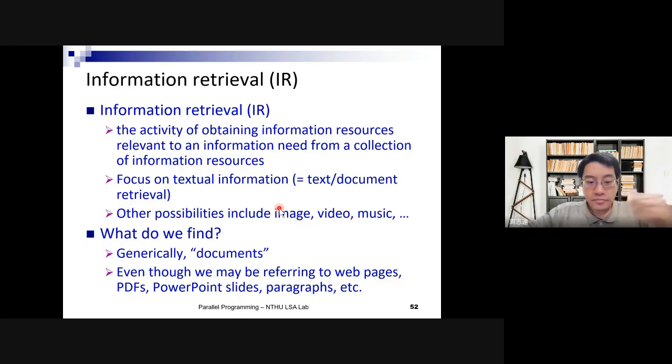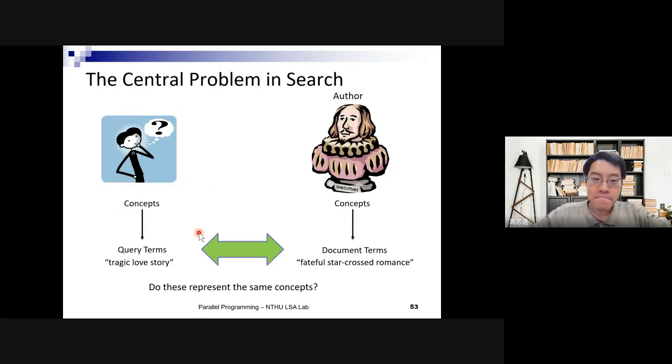Back to information retrieval, in general it tries to extract information from any kind of data. Here, as an example, we specifically consider documents, and the information we try to extract are some words or terms. So for example, one could search some document with some term. All right. So how could we do that?